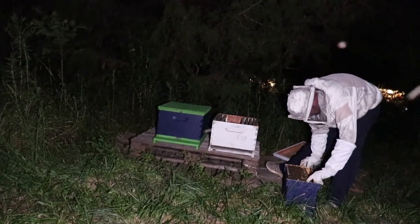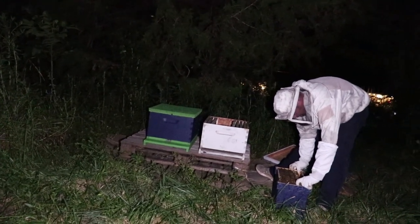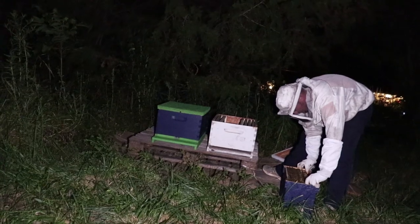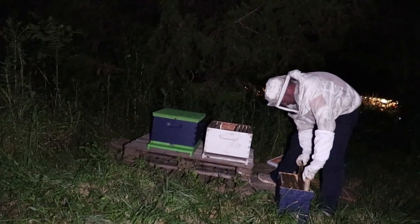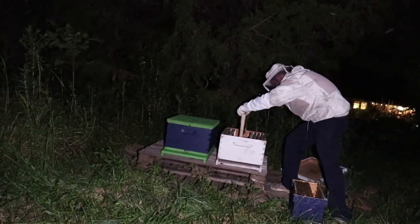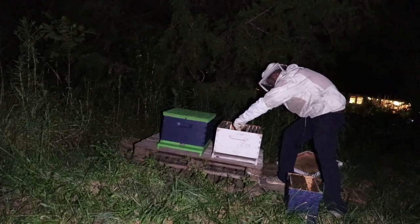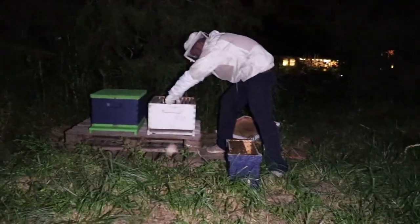We don't have a reducer in front of this one. If y'all need one, call me. I've got one in the basket on the table. As I say, eventually I'm going to open up a bee hardware store in Carrollton. Oh, that's so awesome. It's so needed in this area. I've got a good bit of hardware built up now. I just got to get where I don't sell out right when I start.